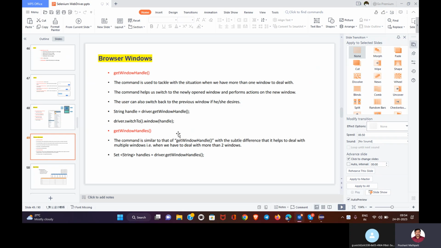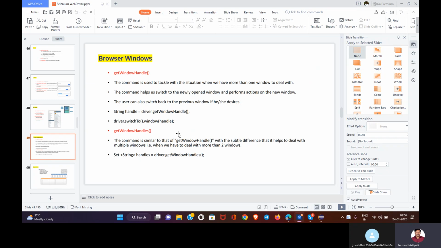So how do we handle it? By using the driver.getWindowHandle method. What will it return? It will always return a single string value.